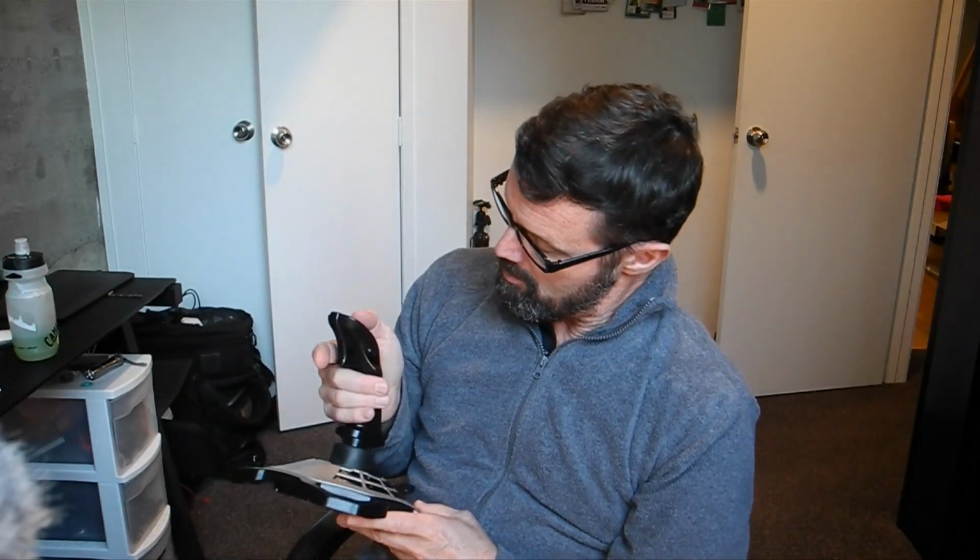Ideally, I'll also move some of the buttons from the remote control up into the top of the handle, so that I can tilt the camera with either the roll switch from the remote control here, or this hat switch. Let's see how that works. And then photos can be taken by pulling the trigger, ideally. We'll see how it goes. So the first step is going to be to tear these apart and see how the guts can be made to marry up and create this Frankenstein's monster of a remote control.